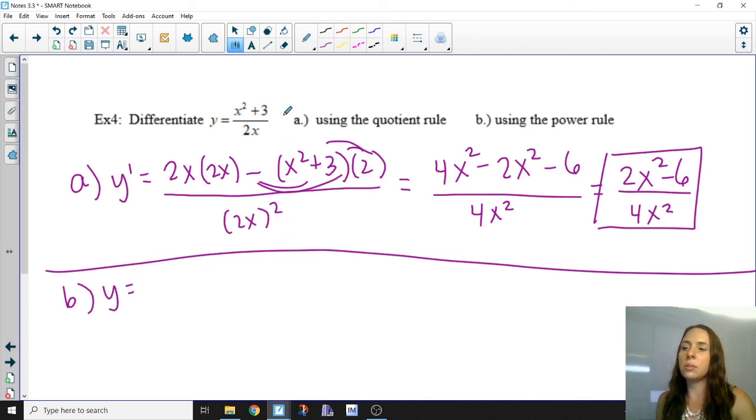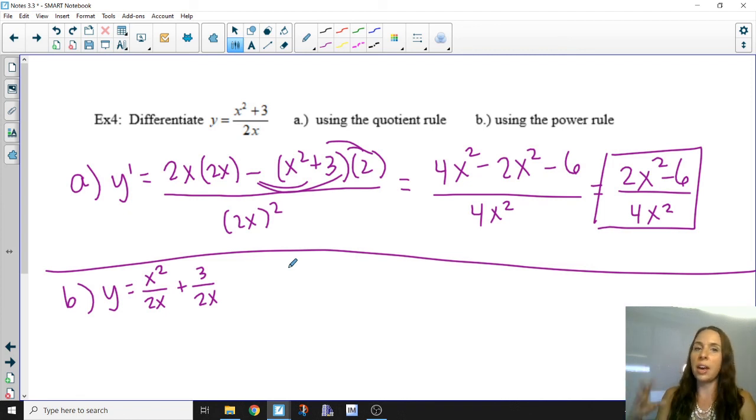Now again, we can do this here because we have a quotient here, but it only has one term in the denominator. And so we could split the terms in the numerator with that common denominator term, like that, and rewrite as just coefficients with x's and powers. Okay, so that's why it says using the power rule. So I'm still rewriting here. Notice the notation, it's important. I'm not using y prime yet. I'm using just y because I'm just writing simplified forms of my original function.